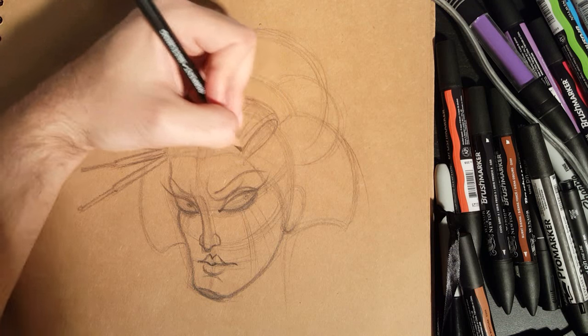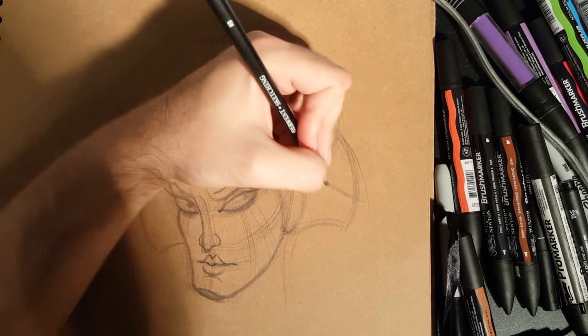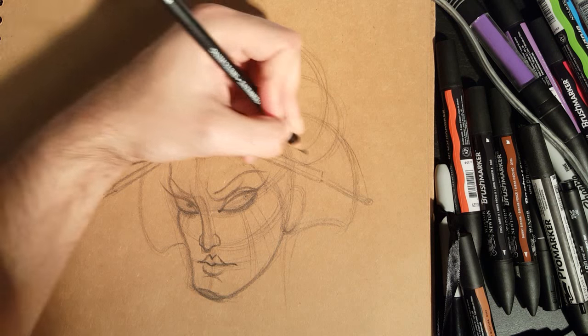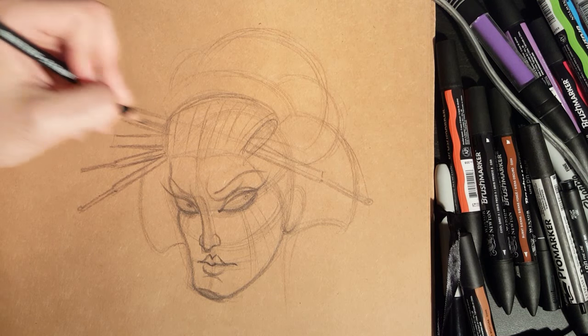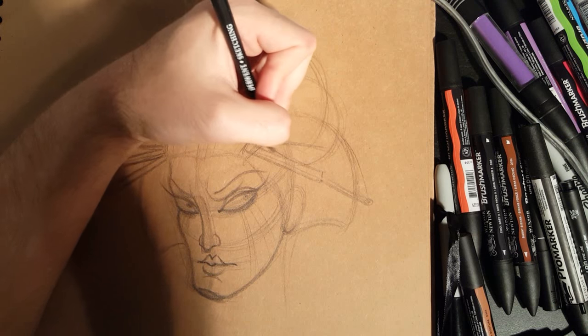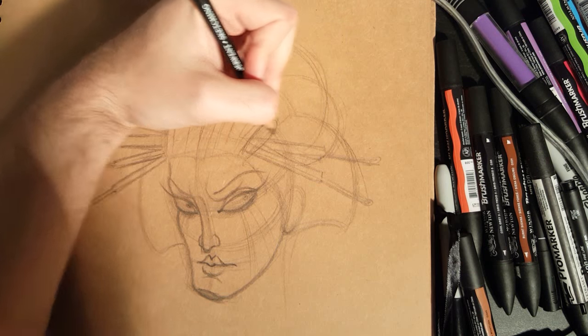And come there. And similar to the other side now. So just bring this out. Shorten it. Bring it out. Create a little curve. Come back. Straight line. You can have them sort of match up if you want, so it cuts through the hair. Just readjust your angle if you feel like you're slightly off. Like I just did there. That's what a pencil sketch is always good for, you can easily adjust.